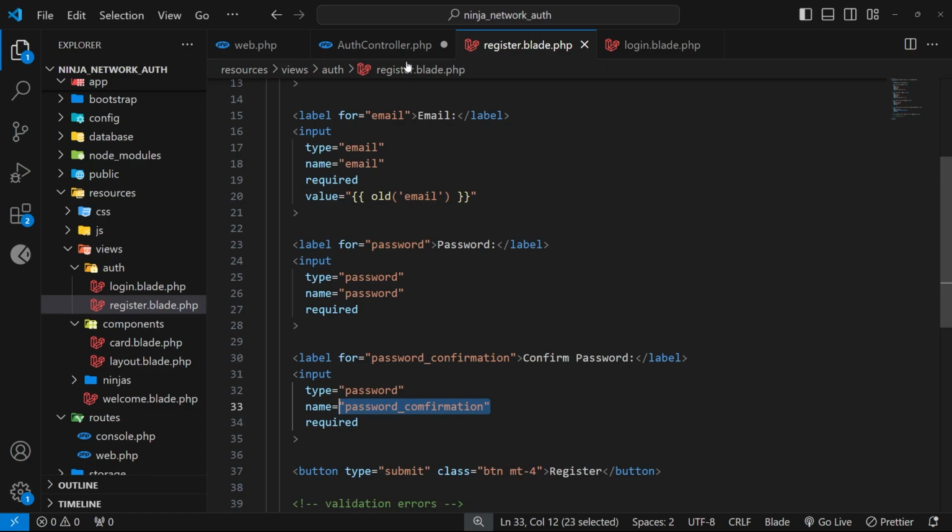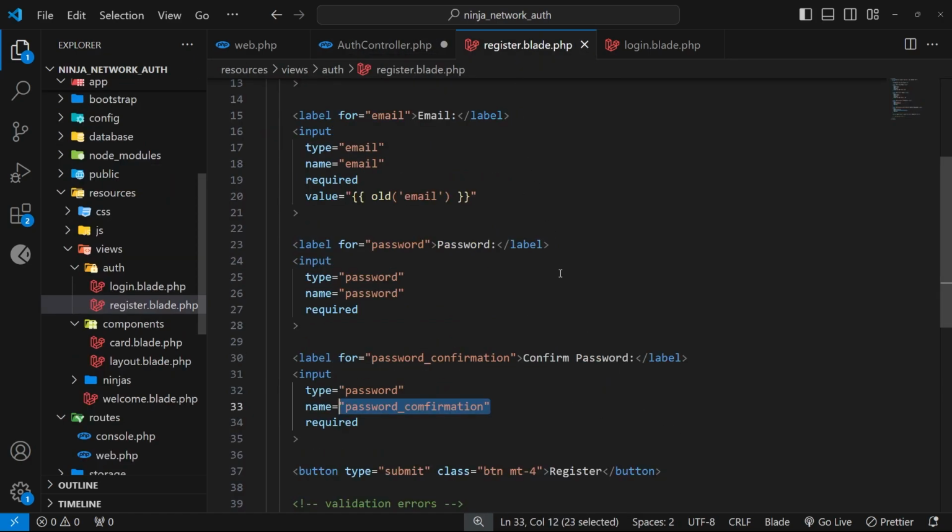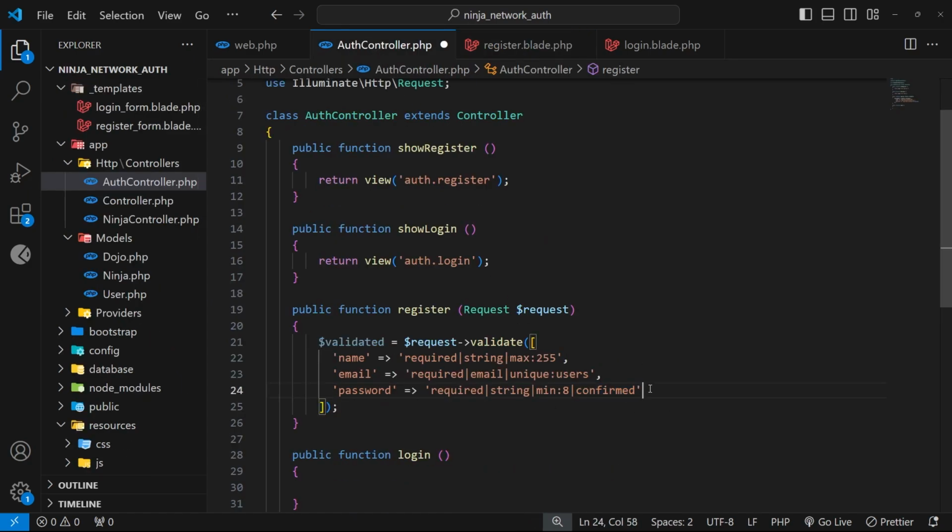Because when we specify in the validate method that the password must be confirmed, Laravel automatically looks for a second password input where the name value is password_confirmation. And it compares the password input value to that to make sure they're both the same. But for that to work, the name attribute value must be called password_confirmation. So that's nice. Laravel automatically checks the password fields match for us.